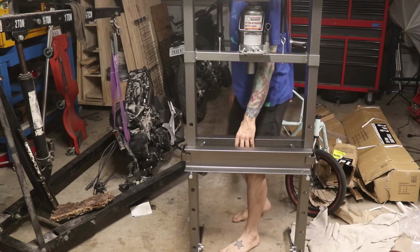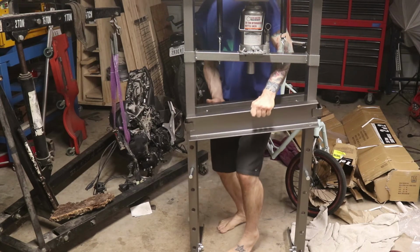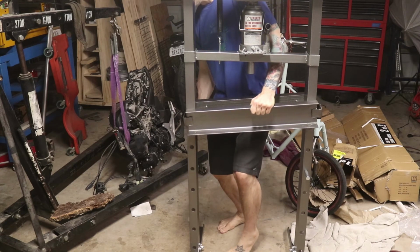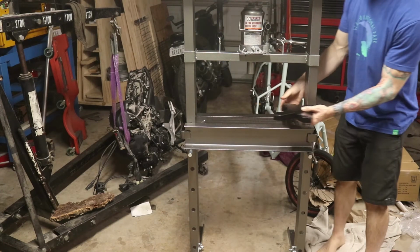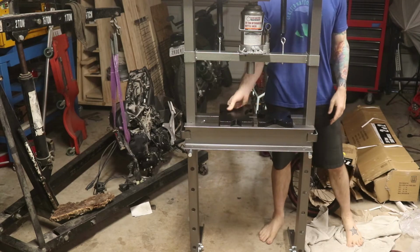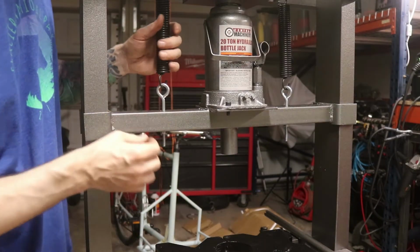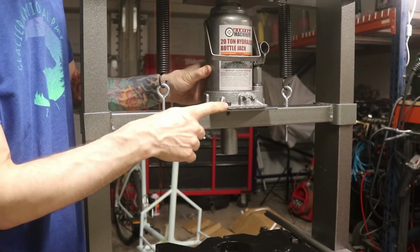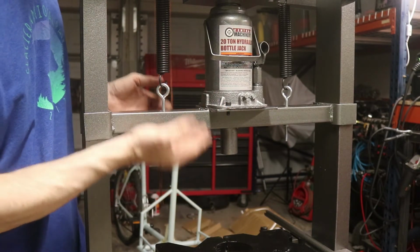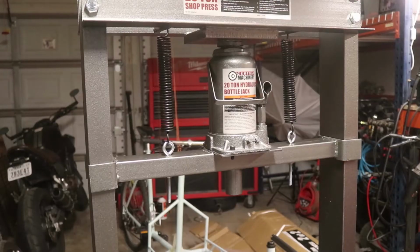All right, so now we can raise this guy up and adjust it with these pins. And then we've got these press plates. All right, so now I want to tighten these bolts down as far as I can get them, basically, because I'm going to draw these springs out a little bit and create enough tension. When we release pressure on this thing after we've done pressing something, this will be enough to pull it back up all the way. All right, so watch this.